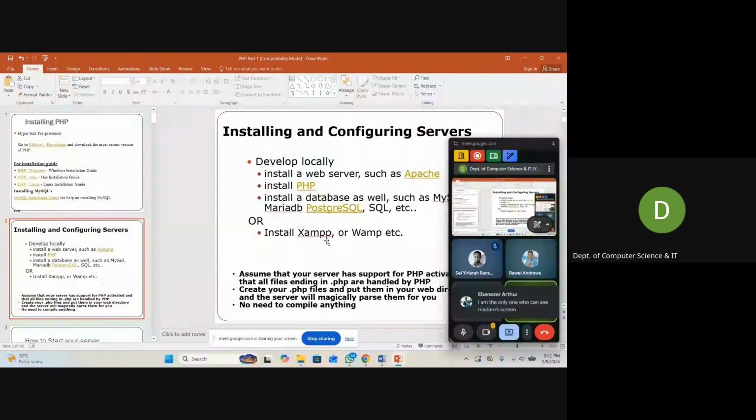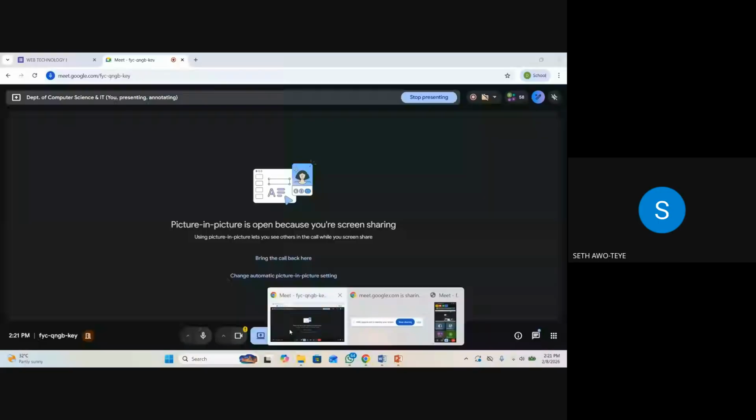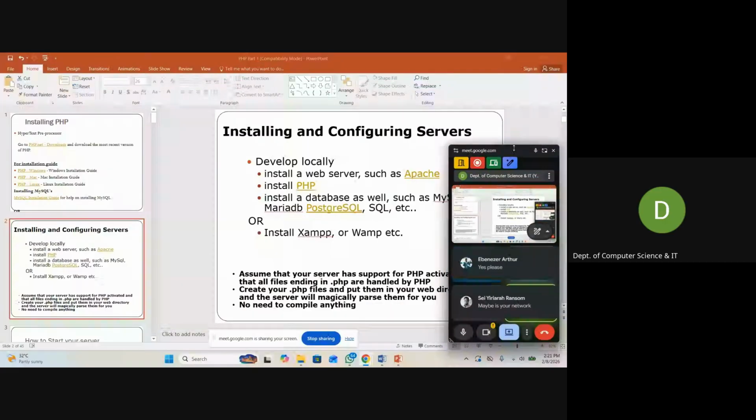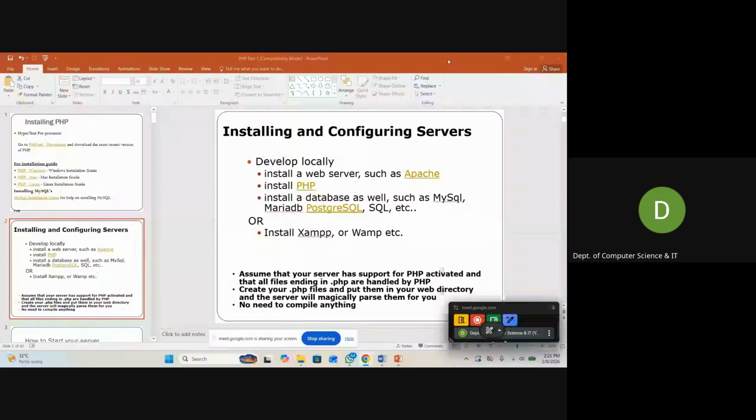Hello, Ebenezer. You can't see the screen. What is he talking about? Madam, we can see just that the minimized Google Meet is placed on part of the slide. The document. Okay. All right. So if I move it down to, let me see.